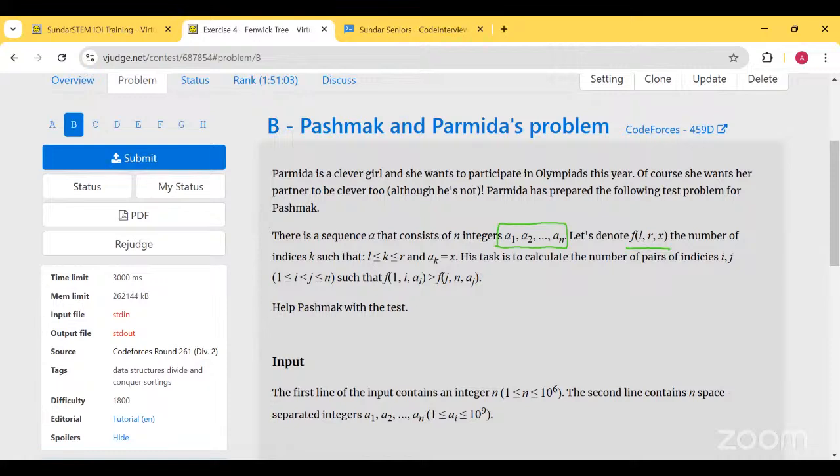The result of this function is equal to the number of indexes from L to R that the value is equal to x. Now we want to find the number of pairs of i and j satisfying this. Do you have any idea to solve this problem?